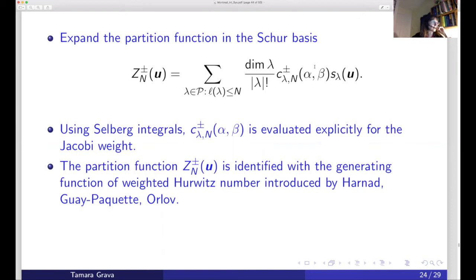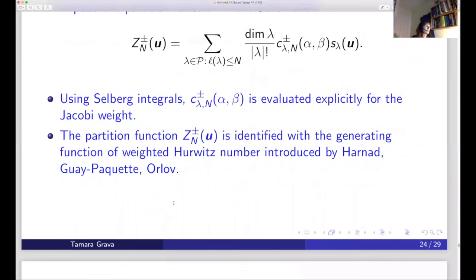And now comes all the work of John Arnott into the game, because the idea to show that these are generating functions of Hurwitz numbers is, we know, okay, this is a Toda lattice tau function. John was working with these hypergeometric tau functions that satisfied Toda, and they are generating functions of Hurwitz numbers. So our strategy to prove this result for Jacobi was to identify the partition function that we get here with the partition function that John produced in his paper. That was the strategy. So I have this expression here, and then I'm digging in this series of papers of John, Guay-Paquet, and Harnad, and comparing. So this is the strategy of the proof. And okay, it was a hard job, I have to admit.